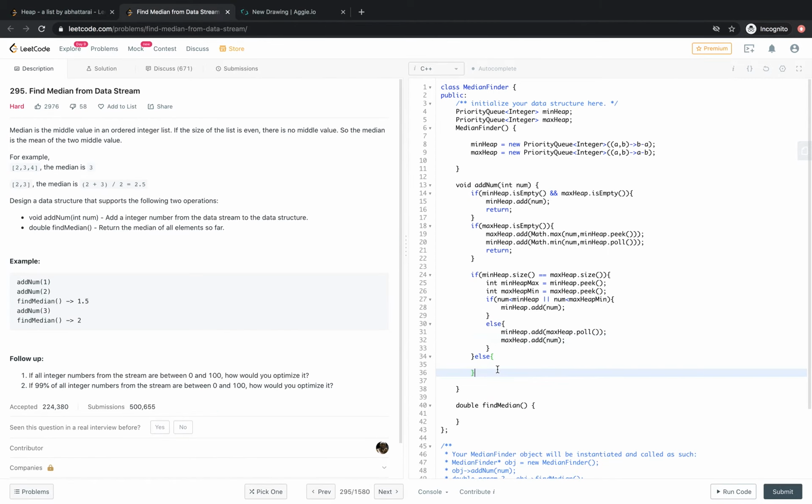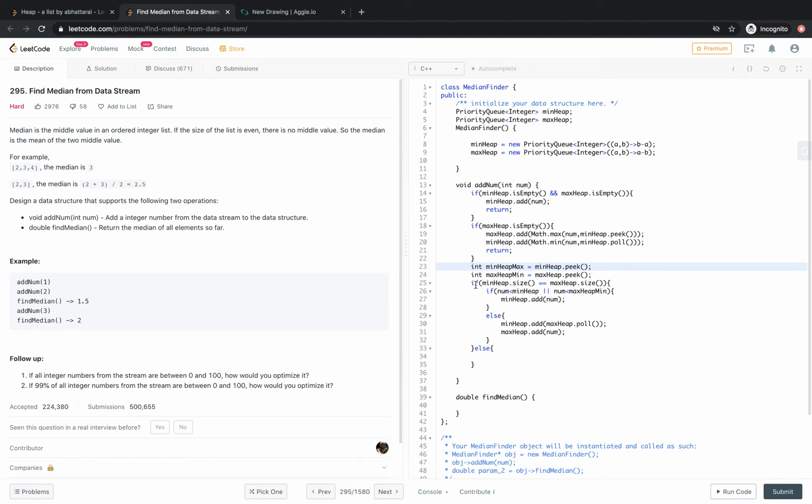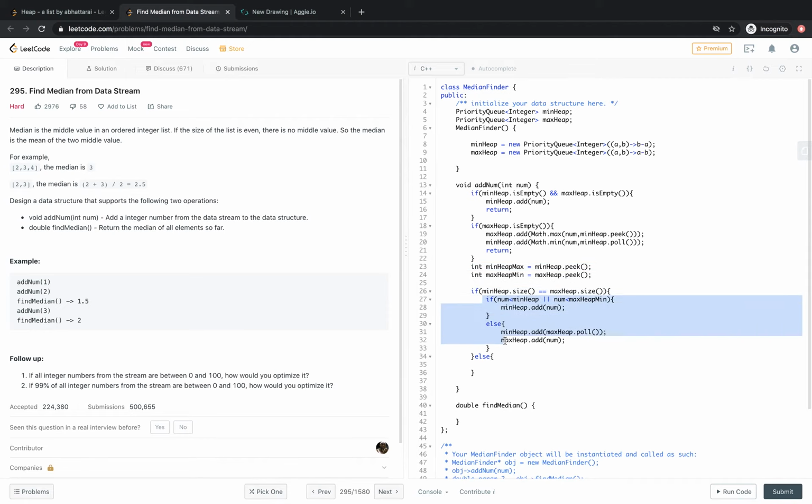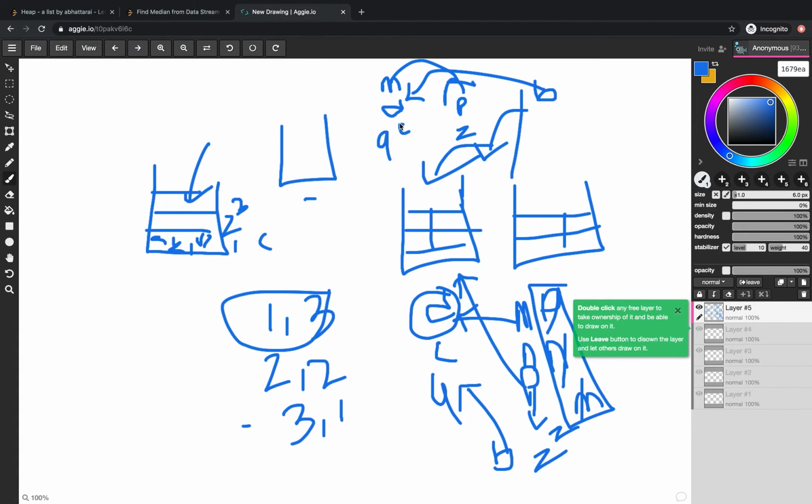So that means, again, we could have kept it here. So okay, now else, if min heap max value is smaller than the number, like if it was Q R, we can simply add that.